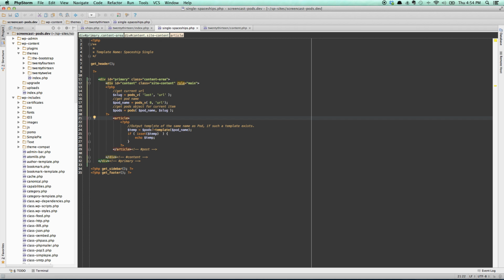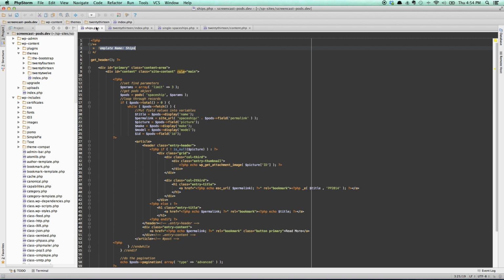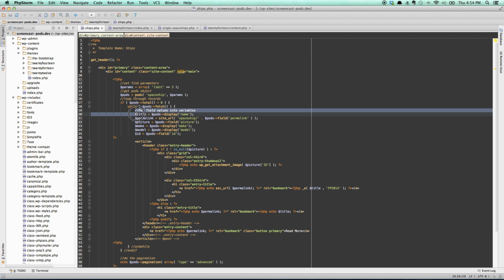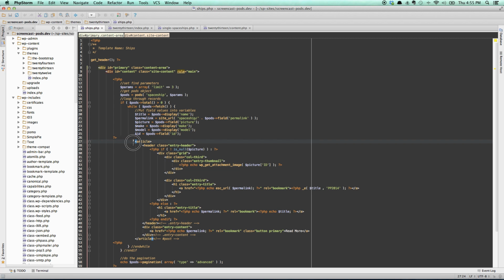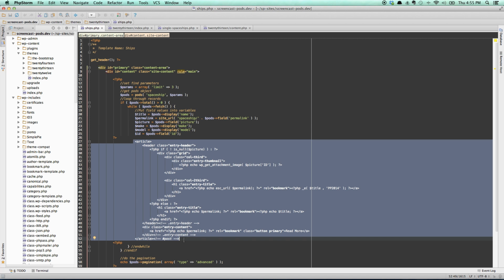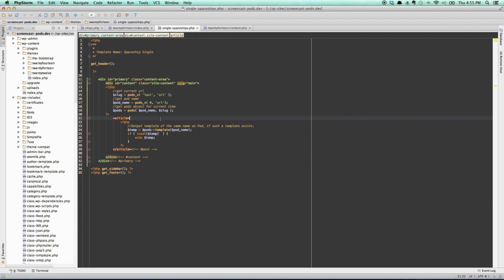And then I'm taking this a little bit farther. I could do a similar loop like I did here, where I created some variables based on the fields, and then I outputted them into this modified version of 2013's content type, content part, excuse me. Instead, for this one, what I'm doing is I'm outputting a template of the same name.